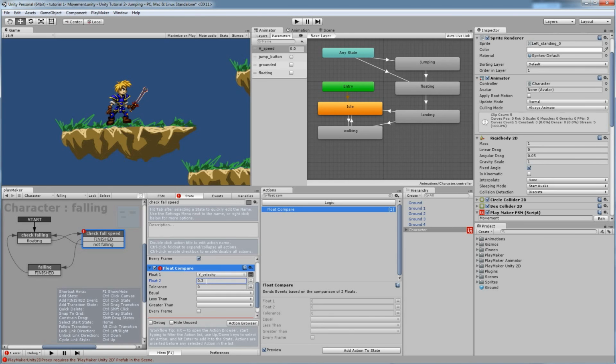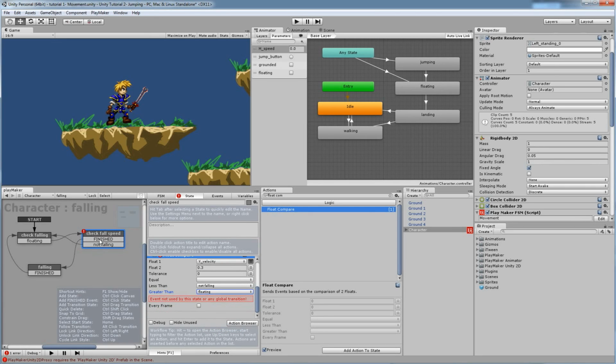And you can change this number. This number will determine how you fix the glitch. So you might need to play around with that depending on how big your sprites are and how you modify this. That's the number you need to worry about. So we're going to say if his velocity is less than 0.3, so it's already a positive number, so it doesn't matter if it's going up or down. If it's less than 0.3, then he's not really falling. But if his velocity is more than 0.3, then he really is floating.